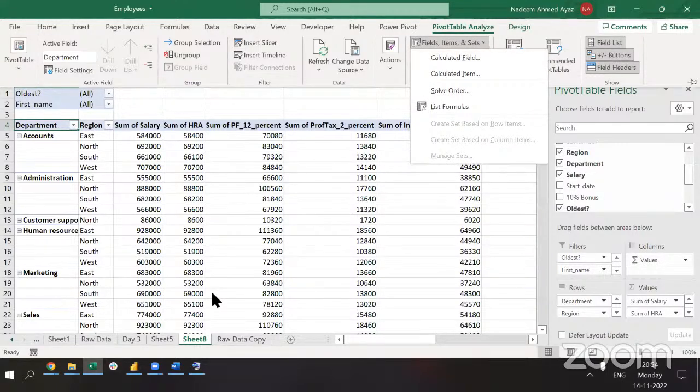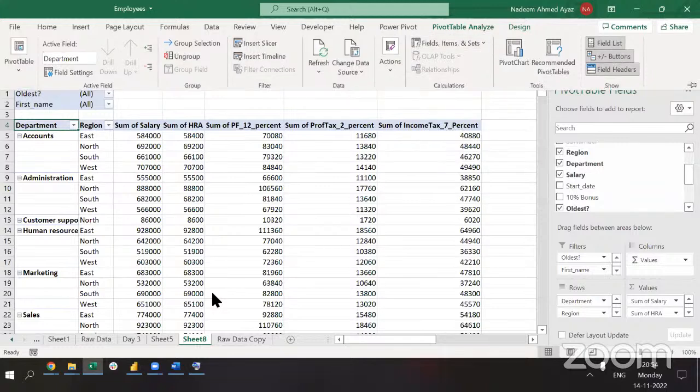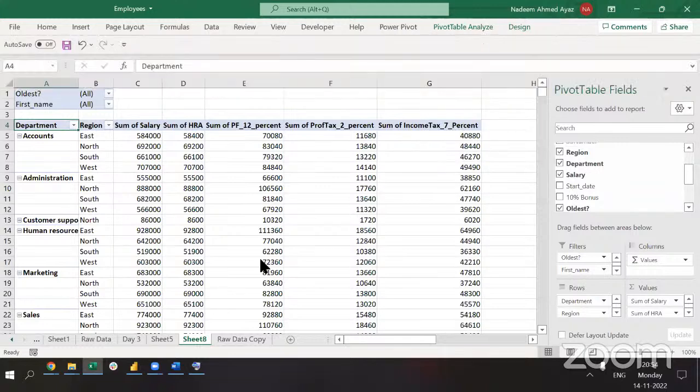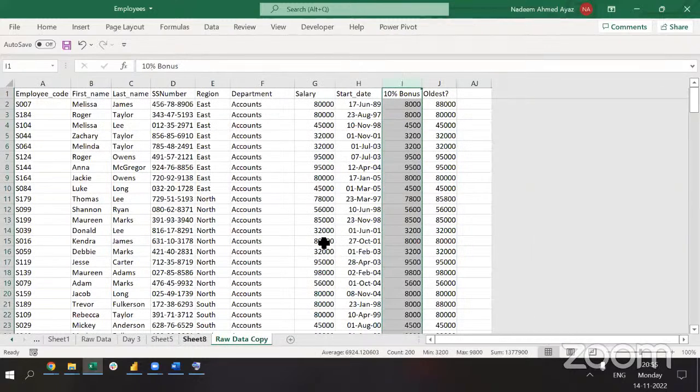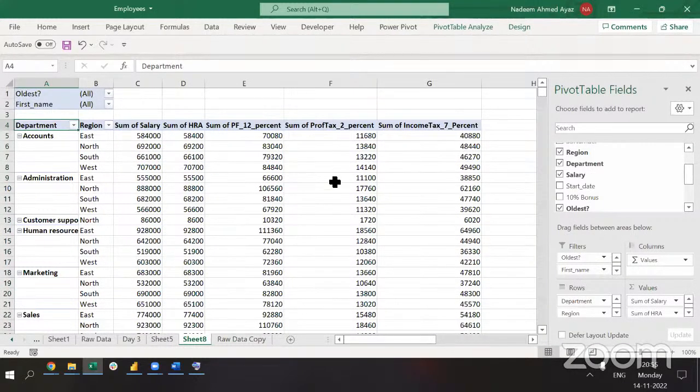So you don't really have to invest time in creating more columns in your raw data, right? Absolutely not required. You can do all of it in one go. Now if you want to calculate total tax, all you need to do is repeat the same cycle of information, which is going to be salary plus HRA minus this, minus this, minus this. So I need to repeat all the functions.